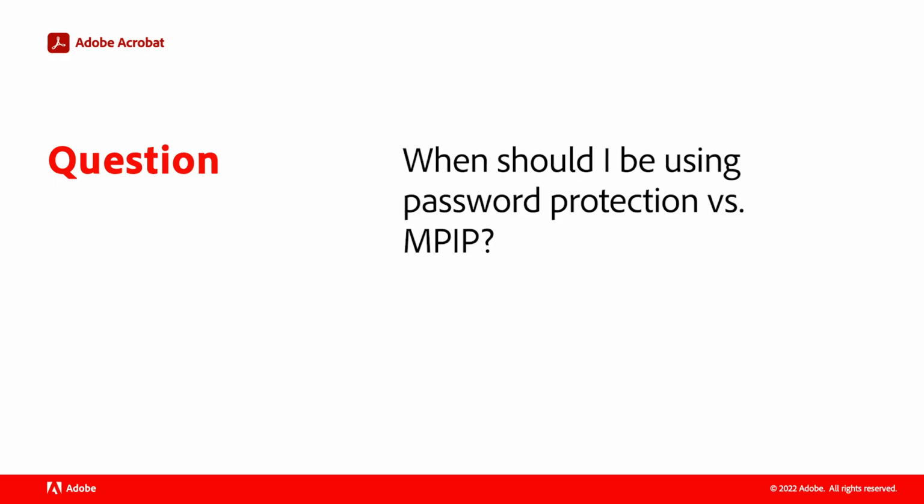Got it. And a follow-up to that, when should I be using password protection versus MPIP? That's an excellent question. There's probably an overlap there, but password security is as good as the password that you use and the people who are working with the document, their willingness to keep that password secret. So if it's content that you're afraid might go beyond that, that's when you would want to go from the password security to something like the Microsoft MPIP security.